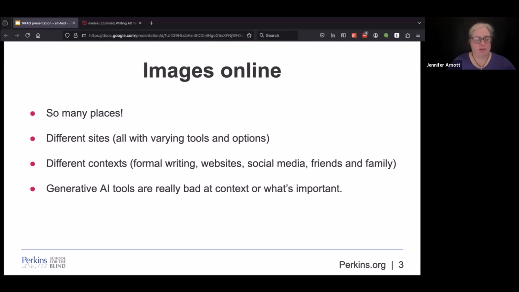And while there's been a lot of commentary about generative AI tools and whether or not they can provide some accessibility functions, a lot of them are really bad at context or what's important. They basically only get the context if you feed them a lot of data about what the image is. I've seen some very cool applications of that. I have a regular call that includes somebody from the Described and Captioned Media organization, which provides accessible media for K-12 students.